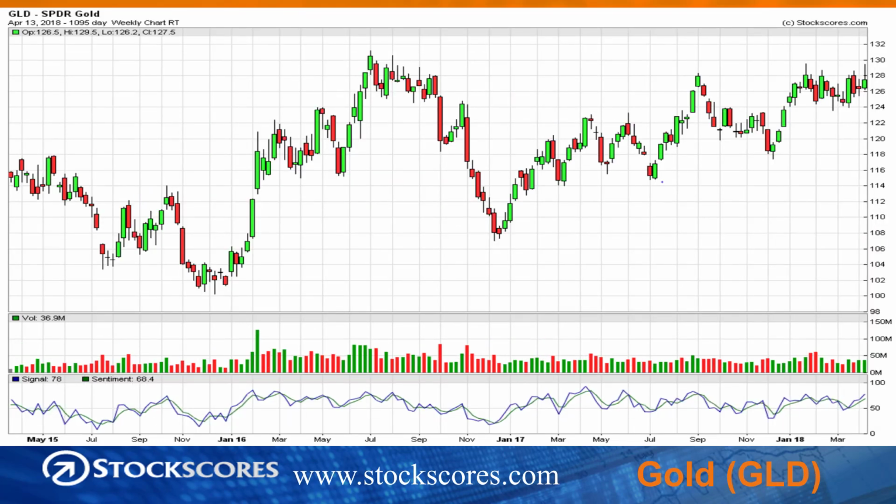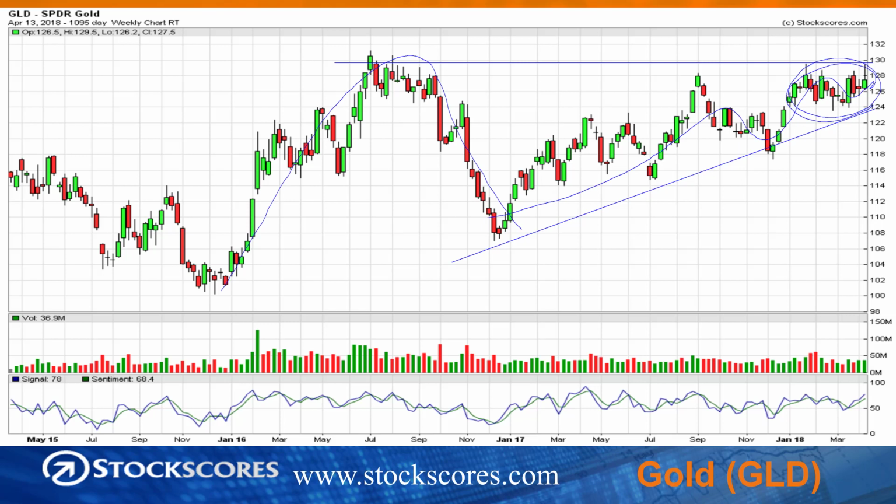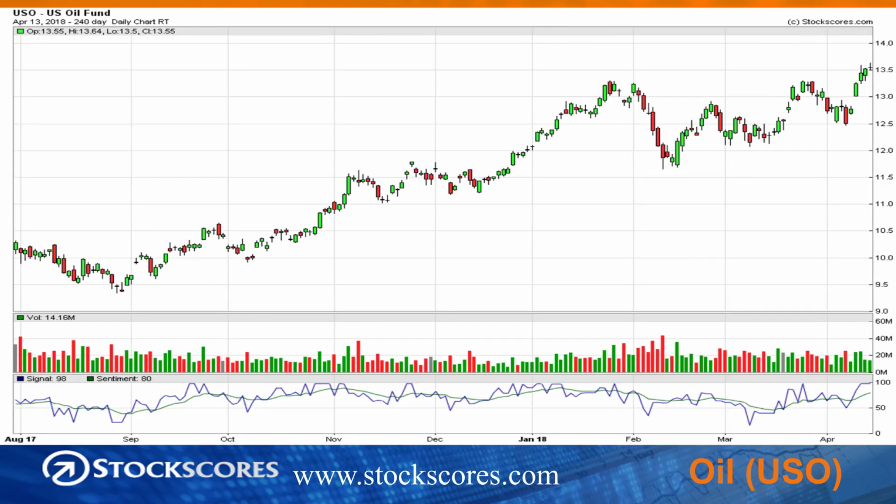And here's the gold chart, another demonstration of converging volatility. There's my line across the bottoms. There's my line across the tops. More volatility on the left than there is over here on the right. We've got relatively low volatility in gold on the right-hand side, but we can't break through this resistance. We keep trying, but until we can break out through that resistance, this is a neutral chart with a little bit of optimism building in the US dollar.